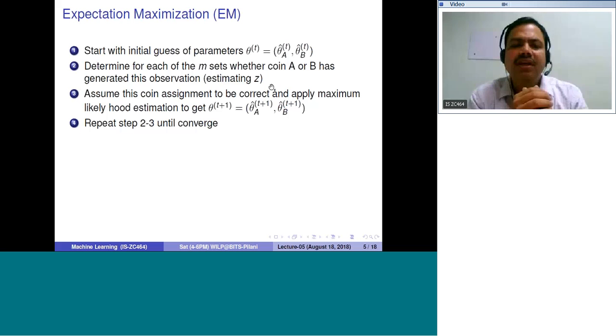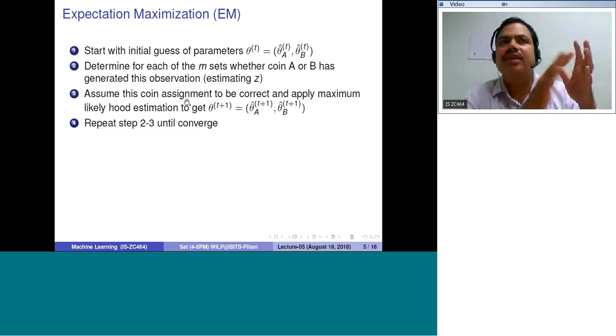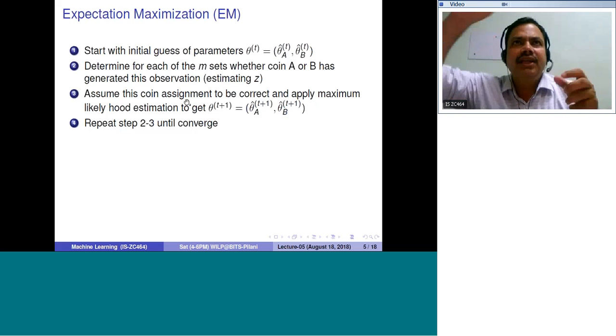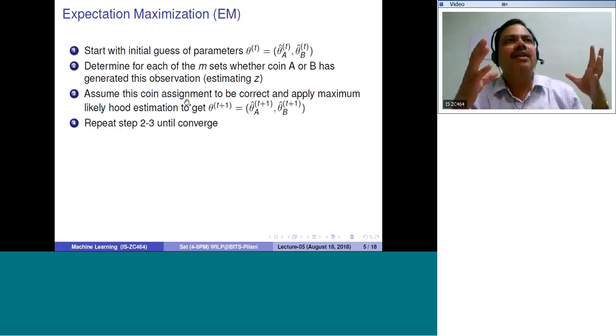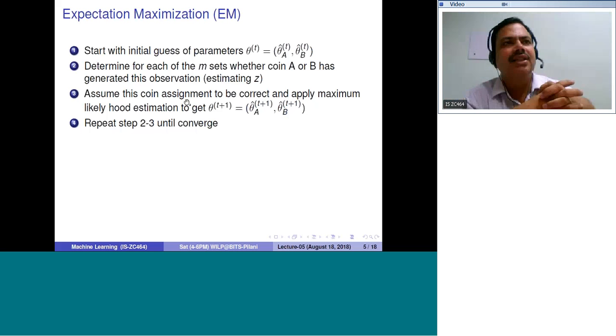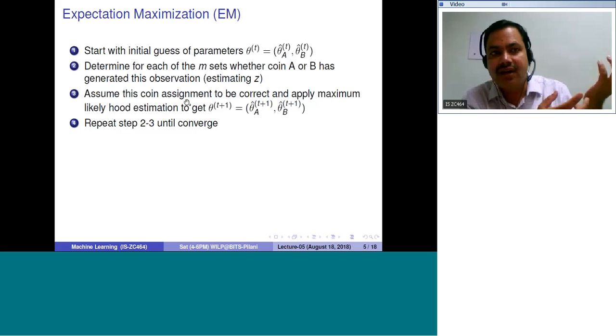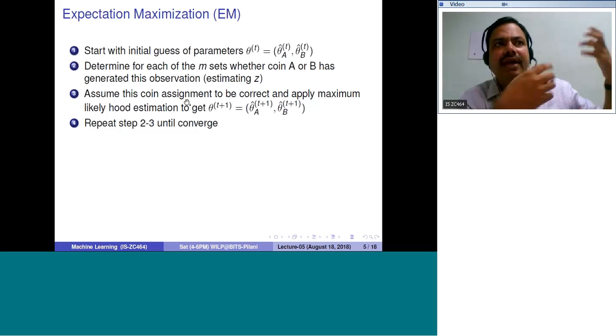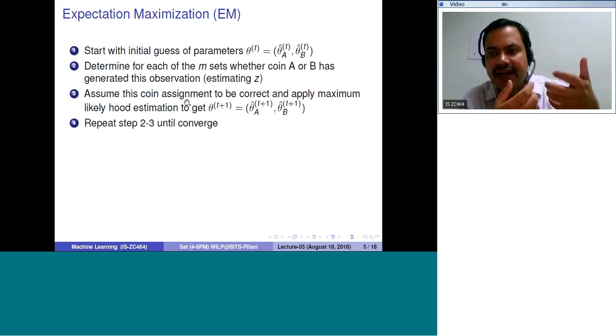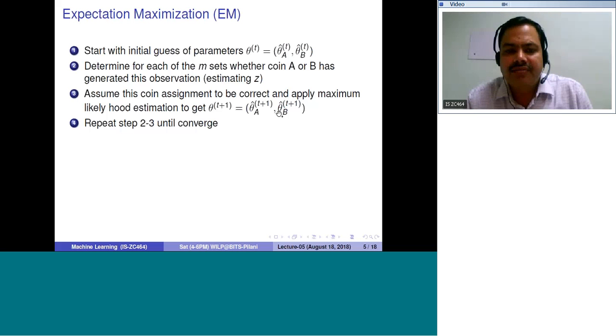We can say that this has been generated by this particular coin, and then we can modify this probability estimate by doing some calculations, and we are going to see this very quickly. Now we know the assignment. Using the initial guess, we have assigned that this was done by A, this by B, this by C, and then we can find the estimate. Z was not known to us, but using this mathematical technique we have assigned, and after this assignment we can find out the probability. Then we repeat this step one by one.